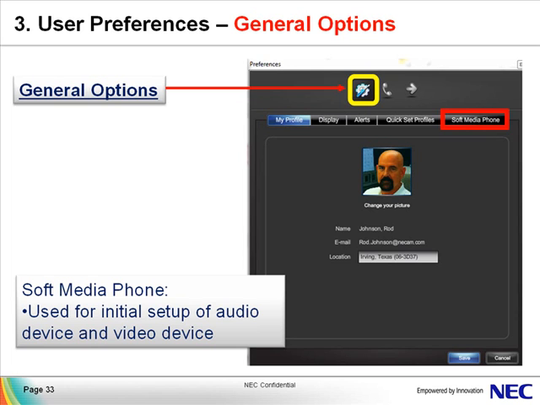Now, whenever I don't have that plugged in and I launch my UC client, you'll end up noticing that the computer at the top of the screen where the green check mark is may not display. If you have a red question mark, you may check the Soft Media Phone and see what audio device you have assigned. Because if the Soft Media Phone does not recognize an audio device, it will not register with the 3C system, and on your main screen you'll get a red question mark by the computer with a phone in it.